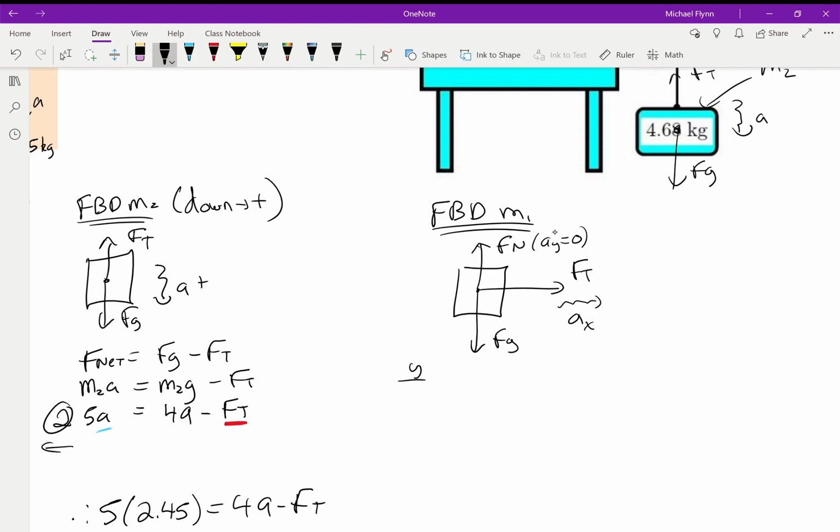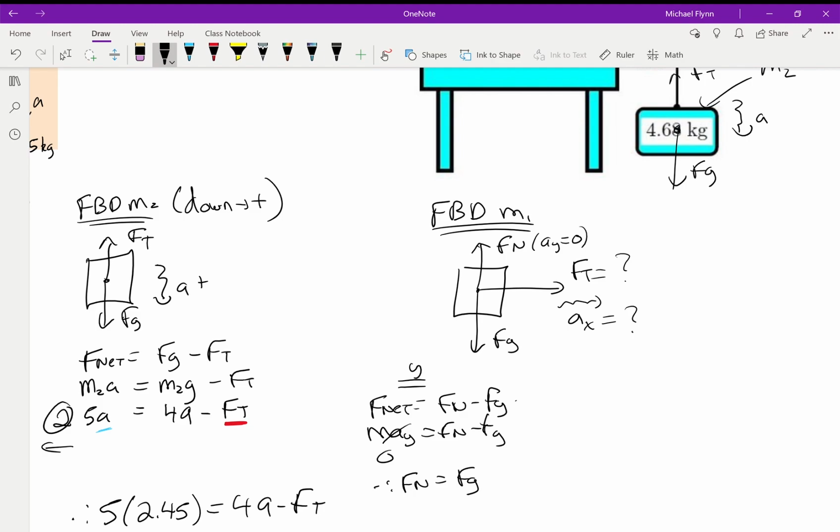If you look at the y direction, in case you're curious, you get the net force in the y direction. Remember, we're using components here, so the vertical component is just Fn minus Fg, so may equals Fn minus Fg. But ay is 0, and you just get Fn equals Fg. We don't really care about this result, because we don't care about the normal force in this question anyway. What we do care about is this: what is the tension, and what is this acceleration over here? That's what we care about.